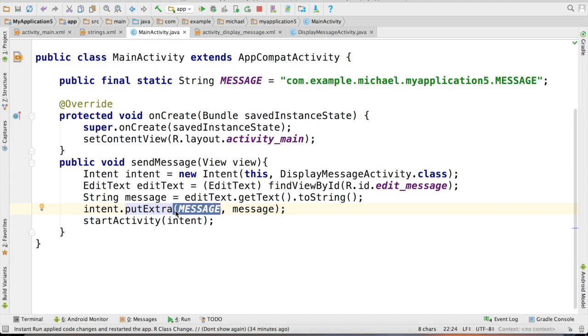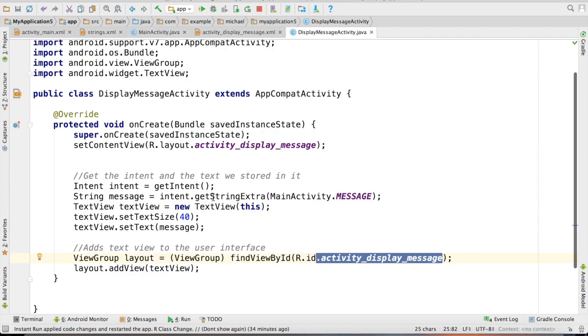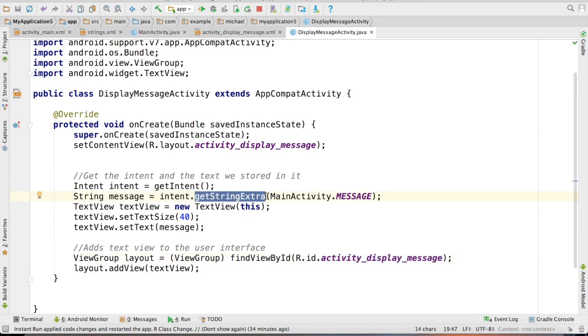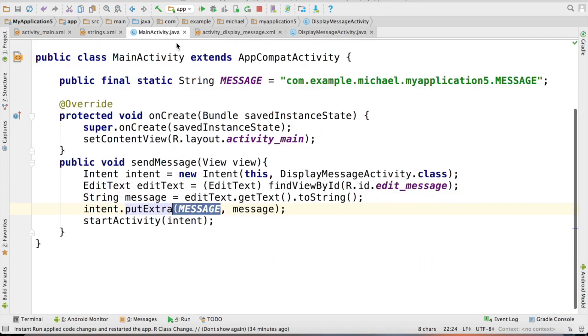So we need to declare that message right here, so that putExtra knows that we're going to be sending it a string instead of something else. We can send it objects, we can send everything. But the reason it needs to know that it's a string in particular is because right here we're saying, inside of the extras for that intent, we want to get a string extra. So we're making a message flag for that. This parameter can change based on what you want to store inside the intent.